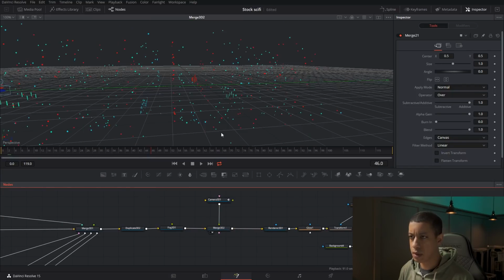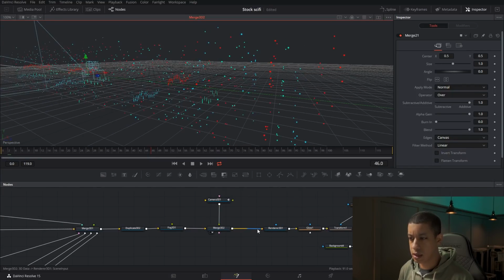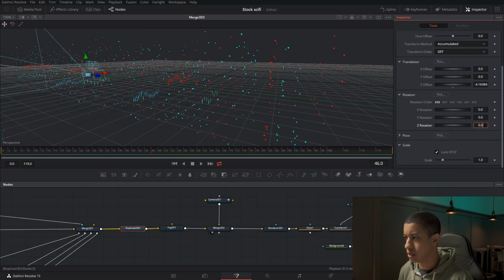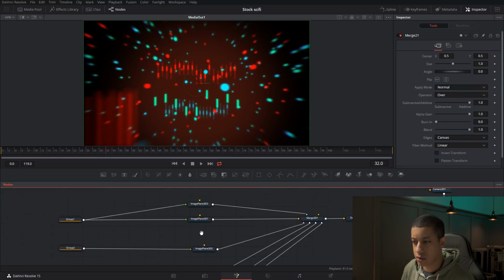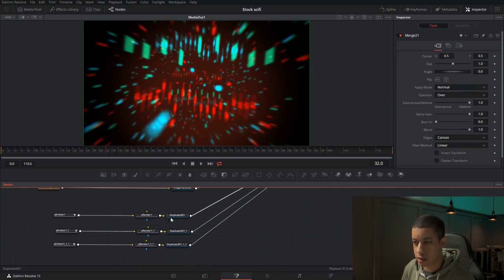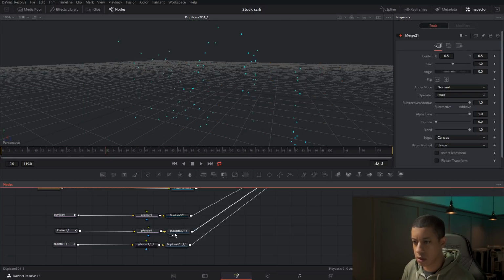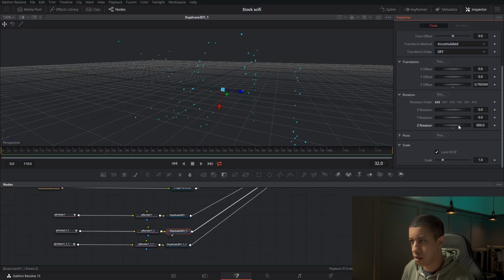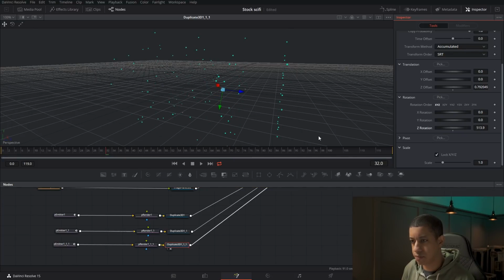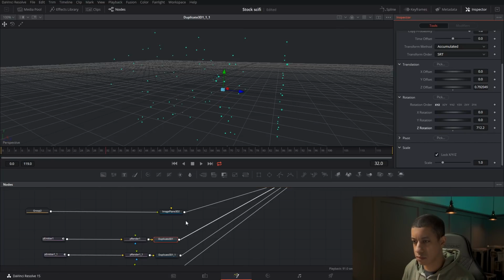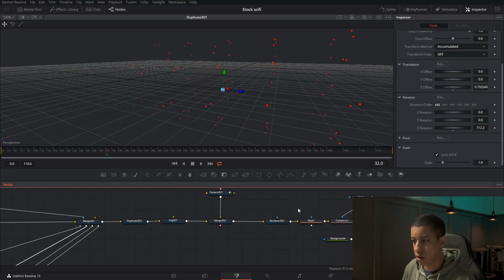So the first one I want to fix right out of the gate is the duplicate. I'm going to change that to 180. So we have this one, and then it goes up, and then it's flipped back around. So that's one of them that I want to do, and that's going to eliminate some of the blue dots. We can also go into our, let's see here, this duplicate, and let's just change this to something else. What is this? Change that to something else as well. Okay, hopefully that fixes that.